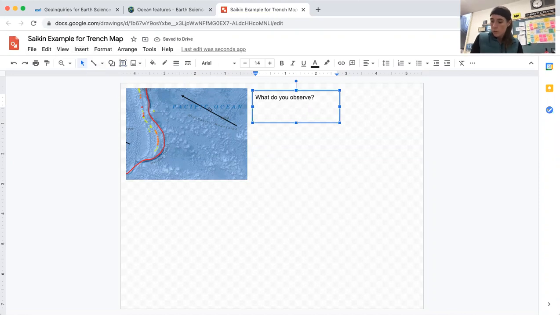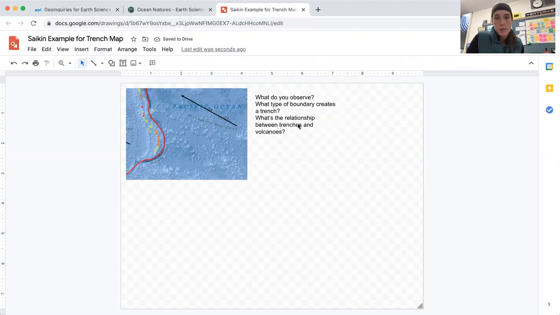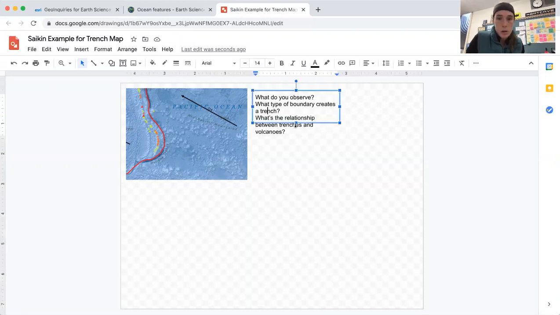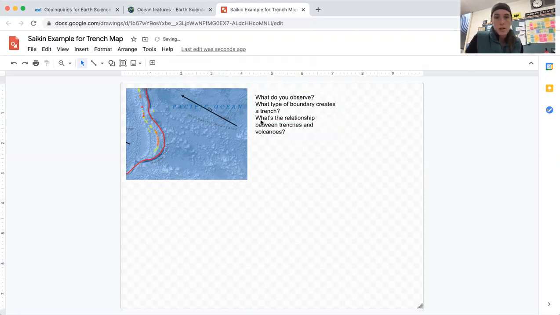What do you observe? What type of boundary creates a trench? And what's the relationship between trenches and volcanoes? What do you notice? These are the questions that you need to answer when you post your pictures.